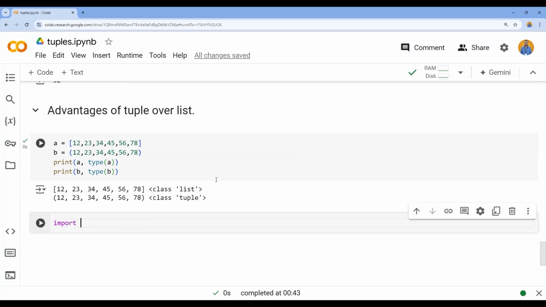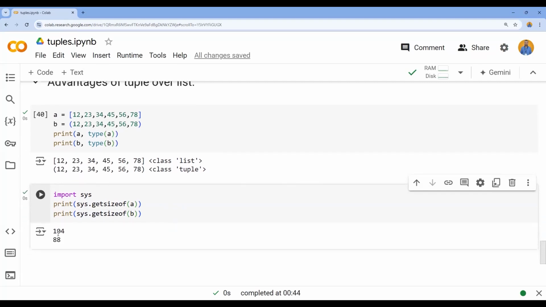To get to know the memory allocated for any object, there is the sys module, and inside the sys module, there is a method called getsizeof, and you can pass on any object. I'm passing a list and a tuple, both have the same elements.